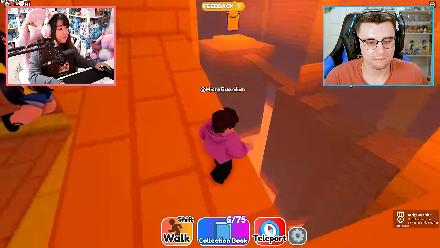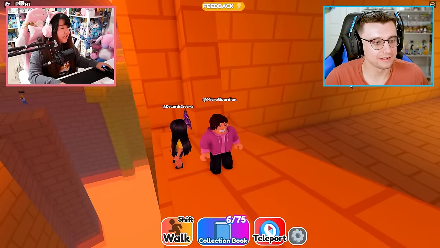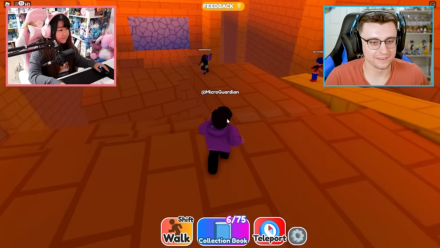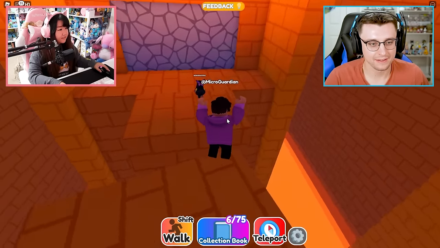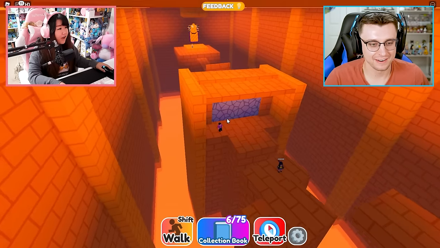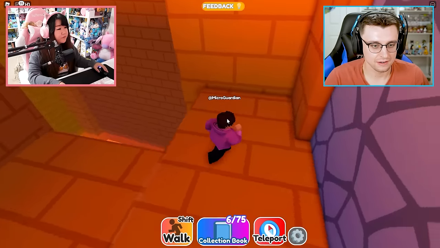What if we see how we get to that one? Okay, we need to get to... Oh, we just parkour from where we were. All right, let's figure out this parkour. We need a hammer for that wall, maybe? Oh, we do need a hammer. I think the hammer's in here somewhere? I don't know, but we need a hammer for two different places now.